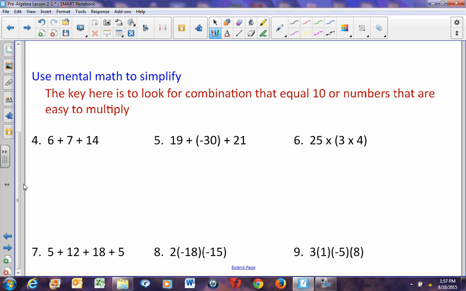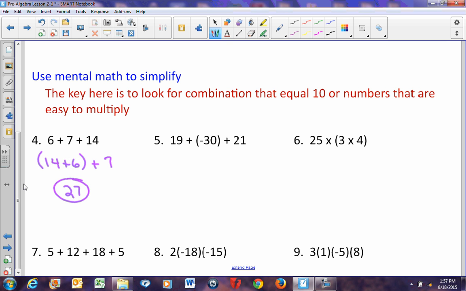All right, let's take a look at this first problem here. I'm looking at this going, gee, it doesn't look like it's too simple, but if I group 14 plus 6, that easily gives me 20, and 20 plus 7 is 27. So that's how I would use the associative property here. So that makes it much, much easier. And I know it says use mental math, but I have to show you what I'm doing in order for you to understand what I'm doing. Same thing with you. You need to just write out a little bit of what you're doing so that I can pick up on how you did it.